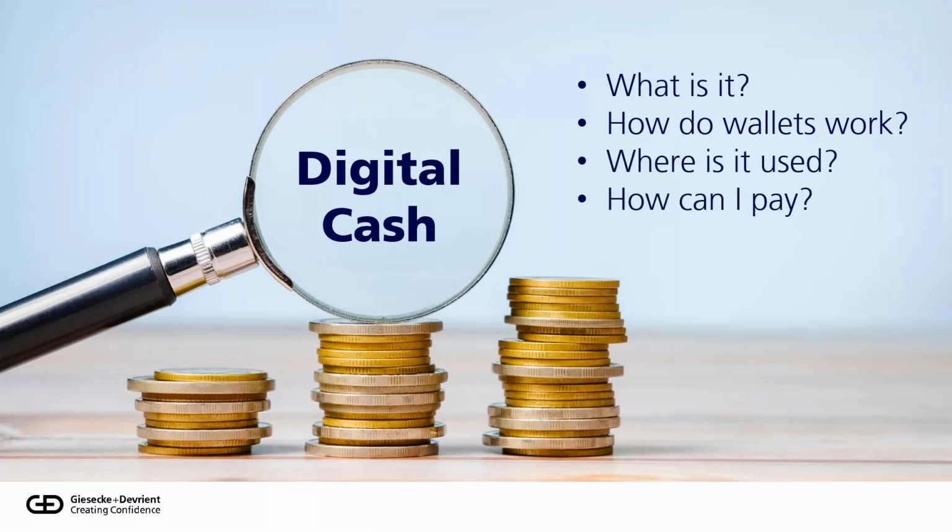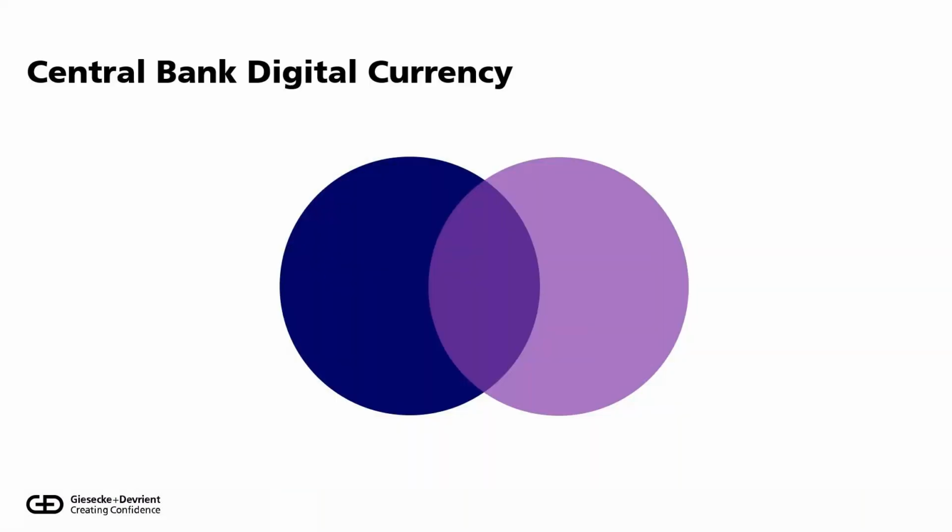Now, before I start with the actual content, I just want to point out that with digital cash, I do not mean cryptocurrencies here. So this is not a talk about Bitcoin or Ethereum or Tether or any of these things. This is really a talk about cash as in banknotes, as in central bank money. Now, another word that we could use for digital cash would be central bank digital currency, or CBDC for short.